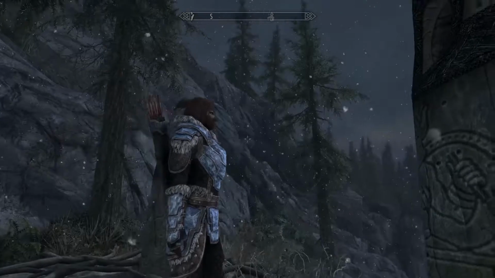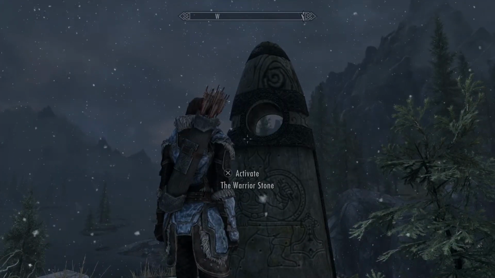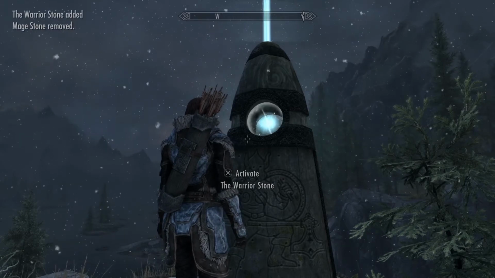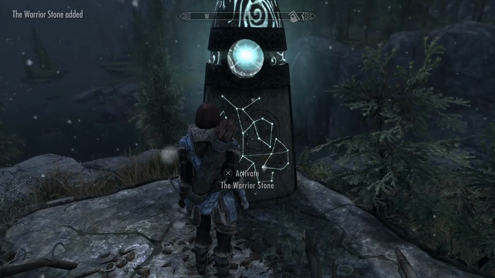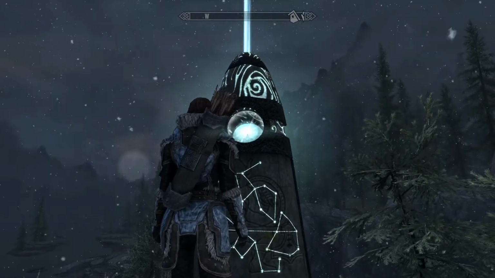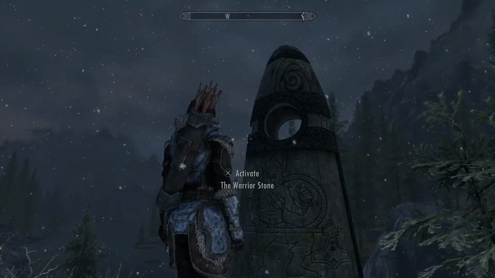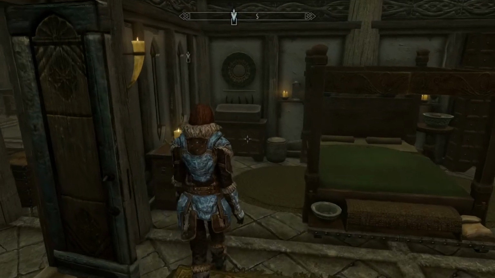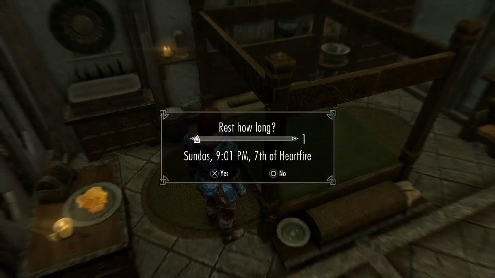The next step is something everybody should be familiar with, and that is the Warrior Stone, which gives you 20% towards all warrior skills. This includes smithing, and the Warrior Stone is the only stone you can pick out of Helgen where Hadvar will not judge you. He will actually praise you. It's the only one. He's kind of a jerk, and occasionally I pick that just to shut him up. So the Warrior Stone gives you an additional 20%. 35% altogether we've got so far.